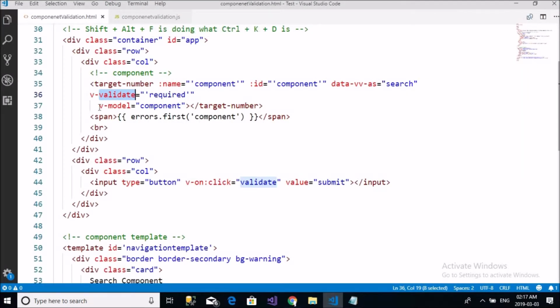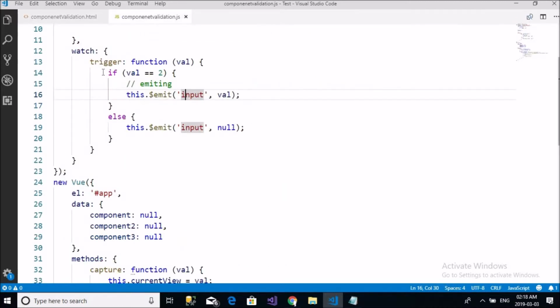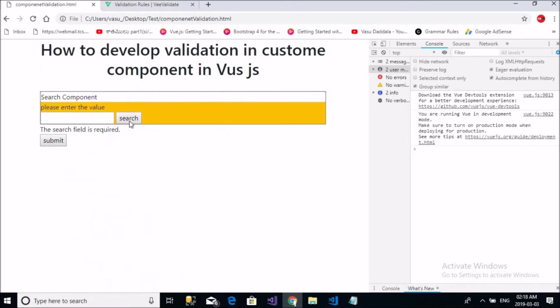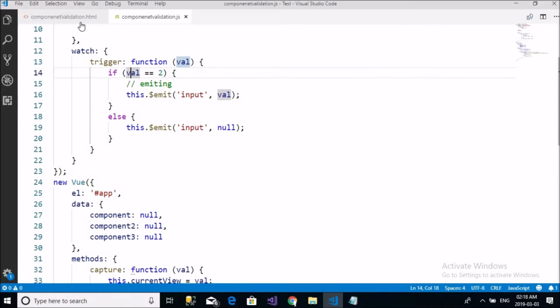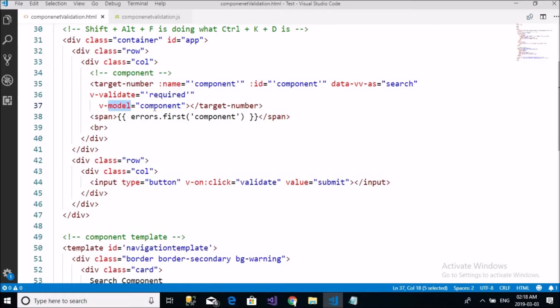So here I am binding my component value to this input using the v-model directive. Suppose the user enters something. Since I have put my trigger property in the watcher, suppose the user enters 2, I am saying assign that value to my input, which means indirectly it is assigning the value to this component, my reactive property.